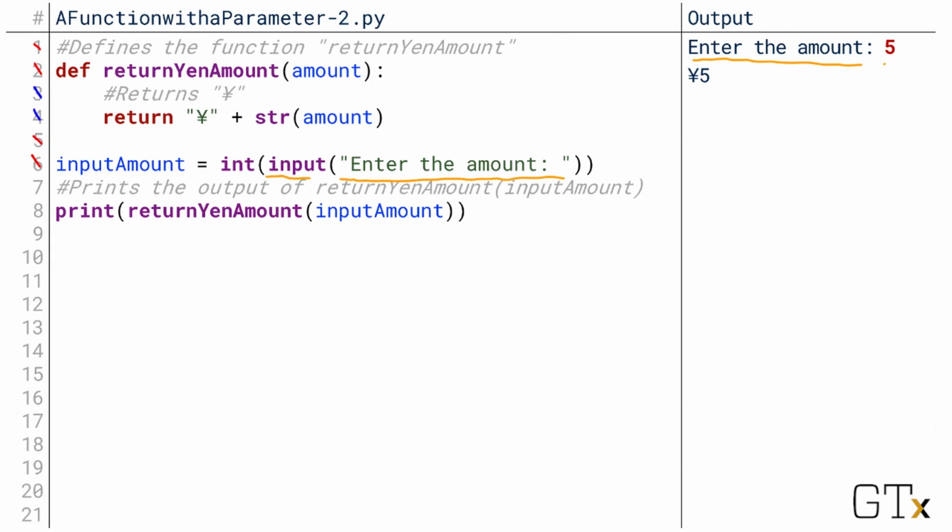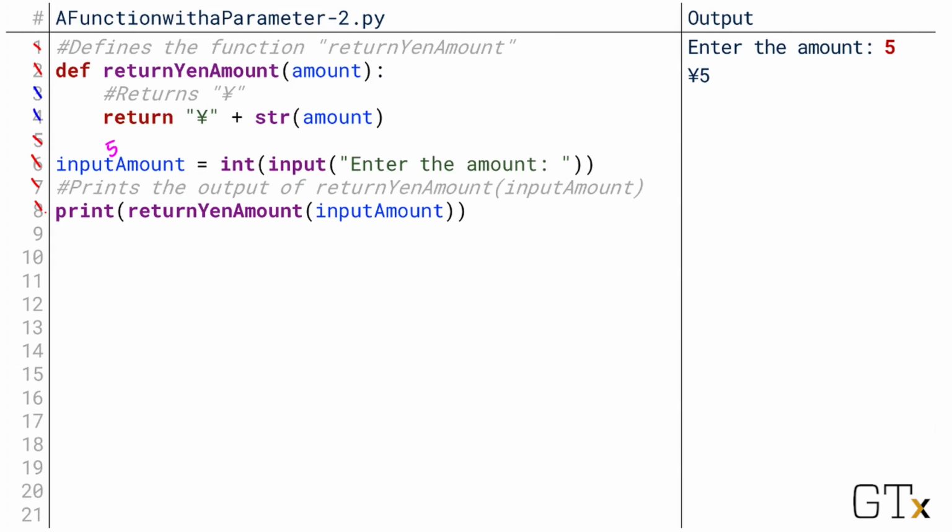In this case, the user enters the number 5. The way this function is written, it now returns a string of whatever the user entered. And so just as before, this function call is replaced with a string for 5. That then becomes the argument for the function that converts to an integer, which is then itself replaced by the actual integer 5. So 5 then becomes the value for input amount. So after all this runs, we have a variable named input amount with a value of the integer 5.